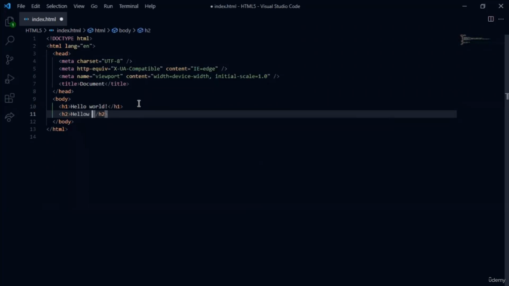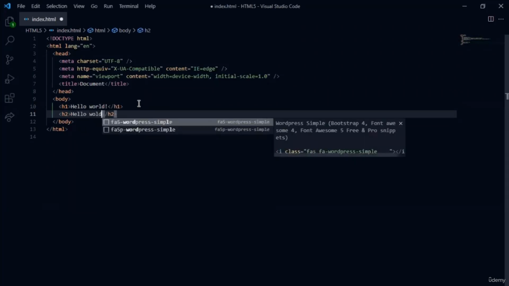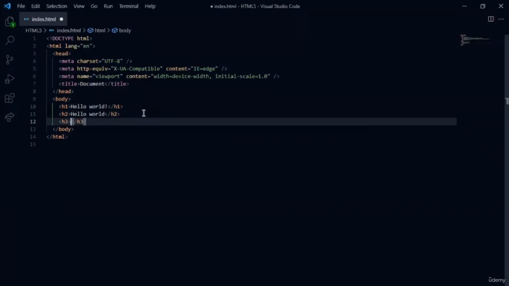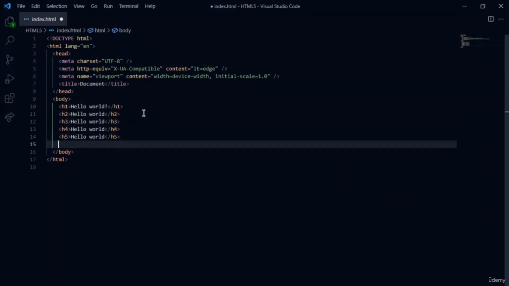Similarly, in a similar manner, I'll now go back to VS Code and do the same with other tags. So I'm now doing the same with the h2 tag this time instead of the h1 tag. Let me go back to the browser, and here you go. You can see the result. The font size of h1 is quite large, and the fonts will be smaller and smaller as you move across the sequence. Alright, so let me go back to VS Code and write all the 6 tags we introduced.